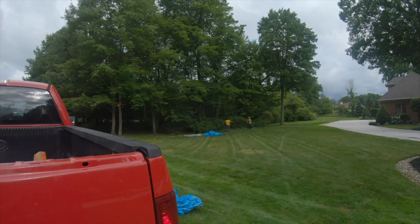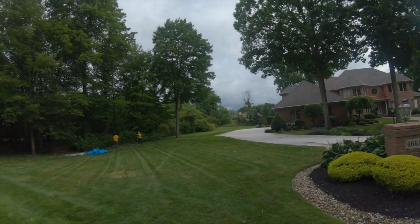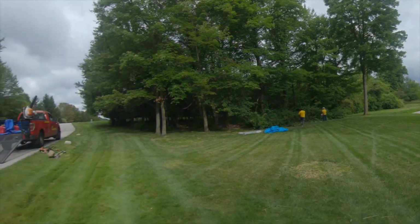All we're doing is trimming these bushes back all the way around the property, and then we got mulch in them beds up there that's too deep. The person that did the mulch put it in about 7-8 inches deep, so we're going to rip a lot of that out and make it around 2 inches deep, because with too much mulch in the bed you can get mold and moisture and it'll actually start killing off the shrubs. So we're gonna go through all the beds around the property, not the ones that we did, and dig all that stuff out.